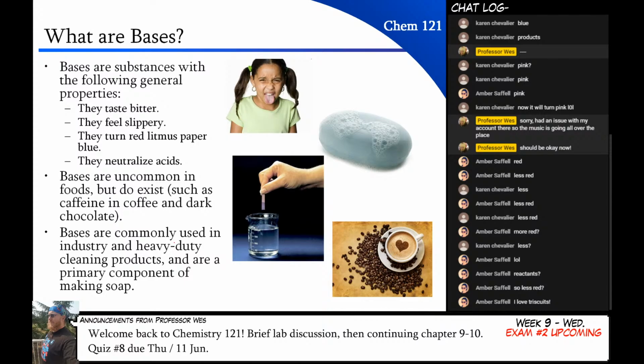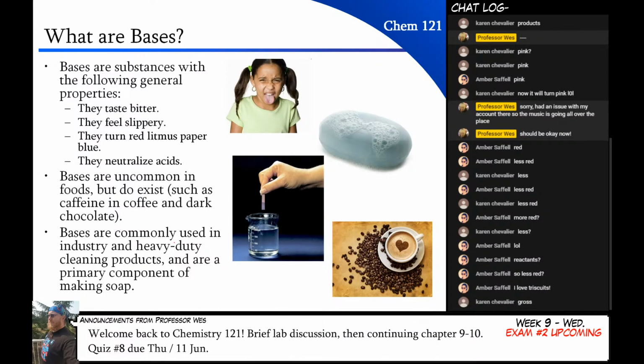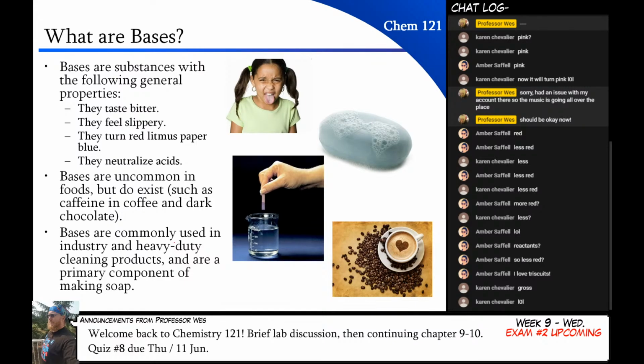What else is common for base? Antacids. Antacids are important for health because sometimes you get an upset tummy, and then you need to neutralize the excess acid that is in your stomach, and you take an antacid to do that. What's actually happening is when you get an upset stomach, you are actually short on acid. You don't have enough, but your body doesn't make it fast enough because it doesn't think there's an emergency. At least this is my understanding. You take an antacid, and it neutralizes a lot of the acid in your stomach, and your body goes, oh, I need to make acid. And then you feel better. So antacids are important too.